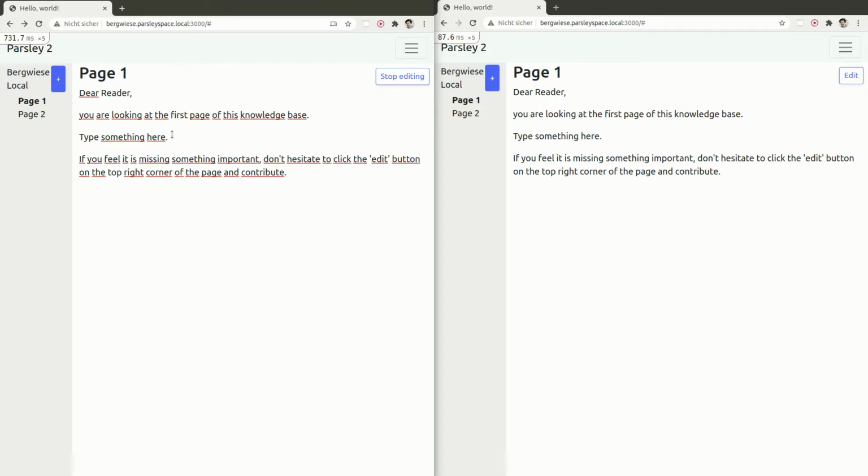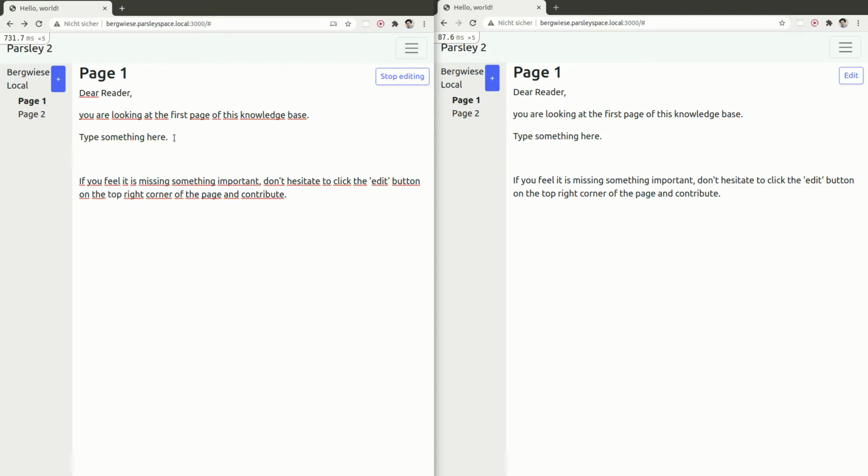And this is actually not a lag, but for efficiency, the changes I make in this tab are only sent to the browser every 1.5 seconds or so, which you can see if you look at the right tab. And I just keep on typing here. It just updates every 1.5 seconds.